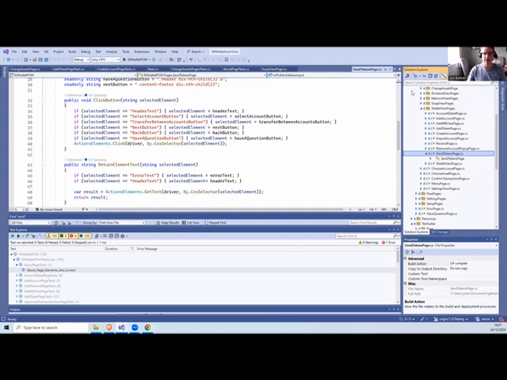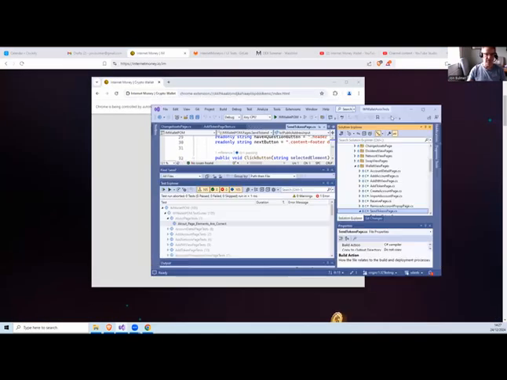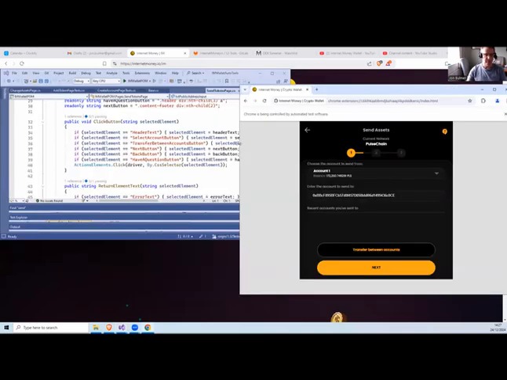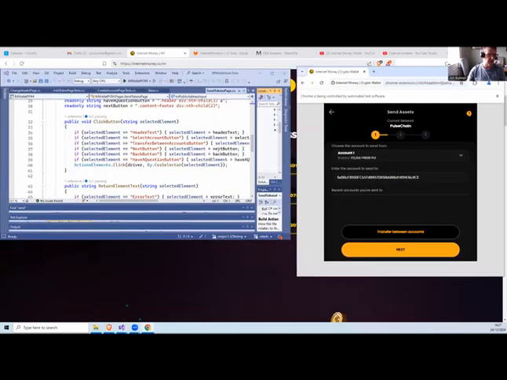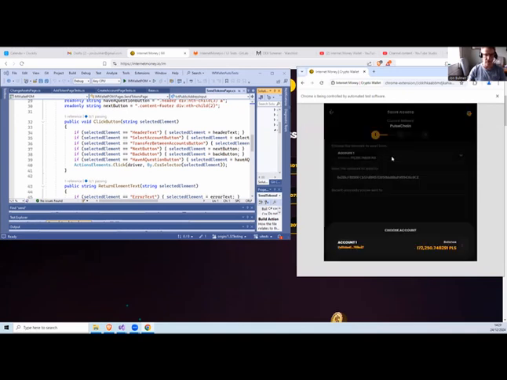If I make some room on this code, we've got the representation here. It's quite simple, really. You've got the select account button. This is this button. It does something, and you'll be able to select an account from there.